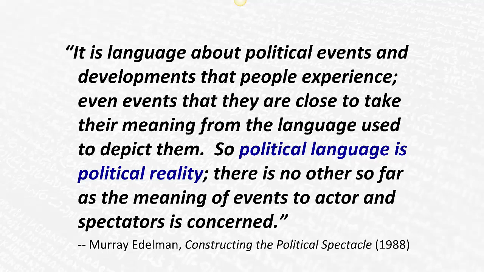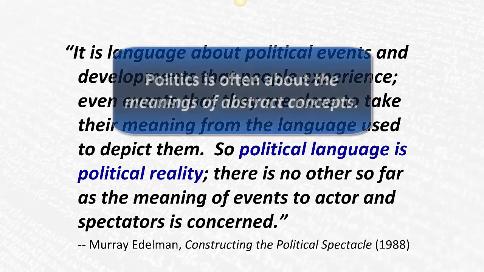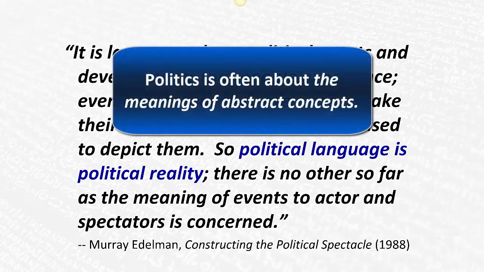Now remember, when we're talking about politics, sometimes we are talking about objective reality, tangible things that you can see, you can hold in your hand, you can count and measure. But we're also often talking about important abstractions, things like the values that attach to politics, like freedom, equality, opportunity. We're talking about other kinds of abstract concepts with regard to how political things function. Ideas such as democracy or authoritarianism. These aren't tangible material realities, they're concepts.